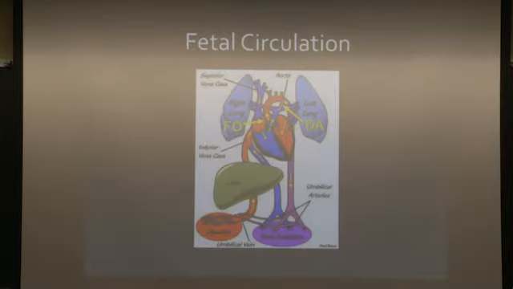The mixed blood from the right atrium passes down into the right ventricle, and then this is forced up by the pumping action of the heart, where it flows through the ductus arteriosus because the pressure of the pulmonary arteries is too high. The reason for that is the lungs are filled with fluid. The fetal blood is mixed, and the umbilical arteries carry the blood back to the placenta for oxygenation.